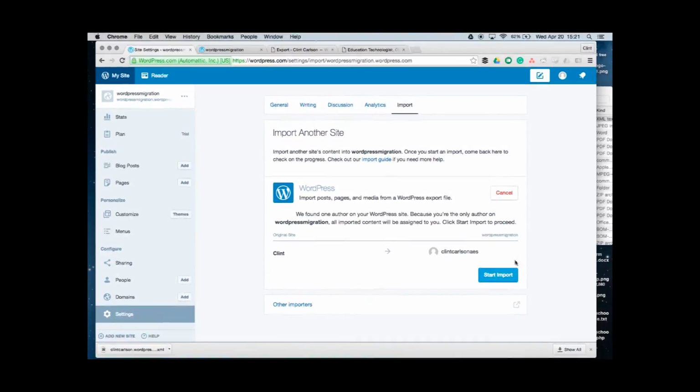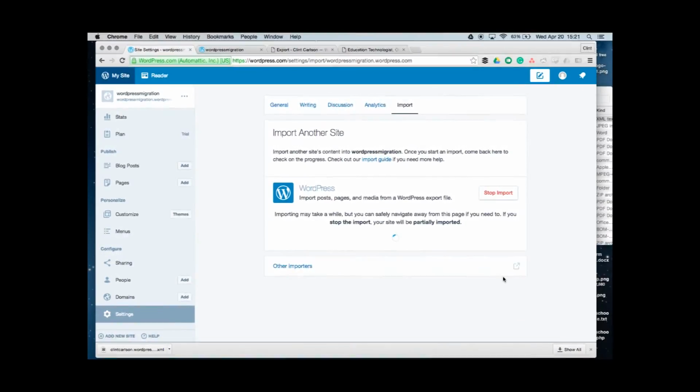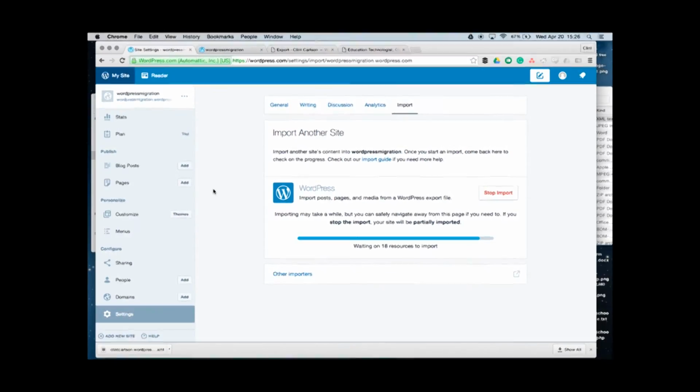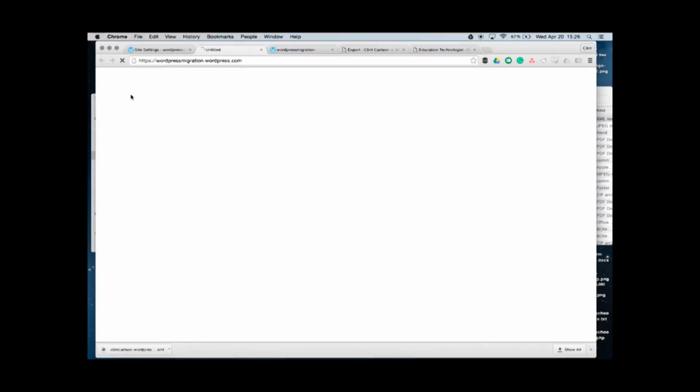And this part will take a little bit longer because in that file it makes references to images, it makes references to videos, to other media things that take a little bit longer to migrate over. So that might take a little bit longer than just raw content coming. And then once this is complete, it really is complete. And you can click and view your site.